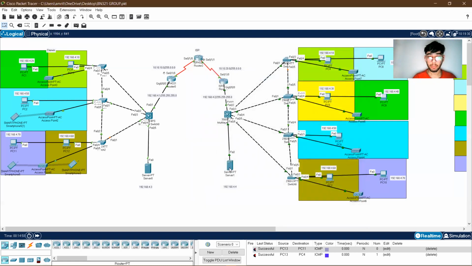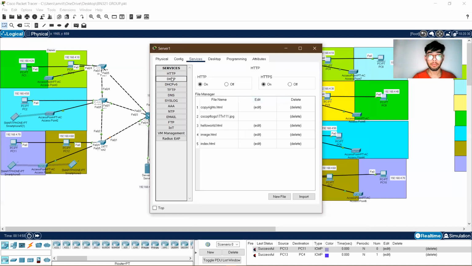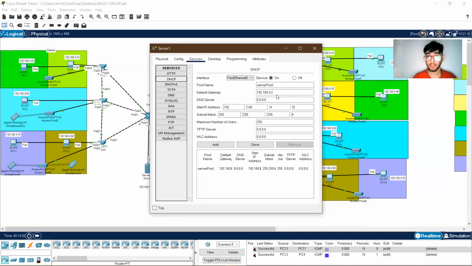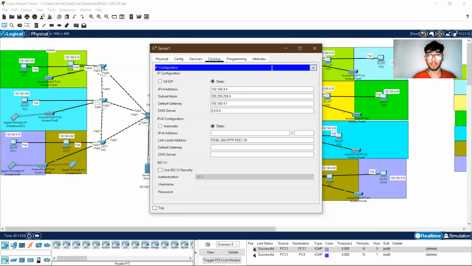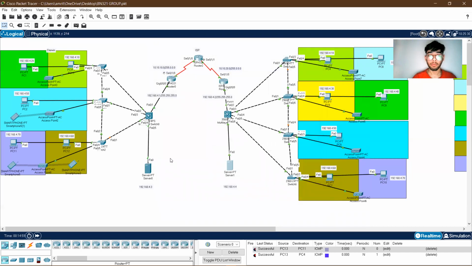On the other side, we've got our DHCP pool set up. Same thing, 4.2 gateway, and this also has its own IP of 4.4. So it's basically 4.1, 4.2, 4.3, and 4.4 for the routers and servers. Everything else is going to be assigned by DHCP by itself.